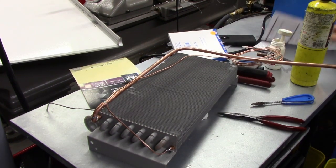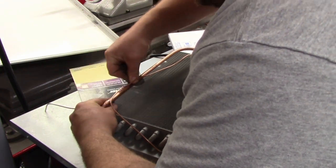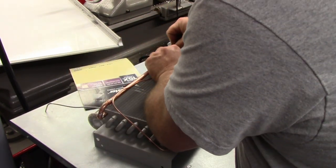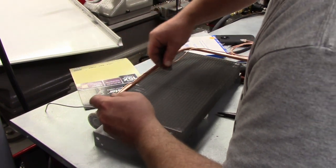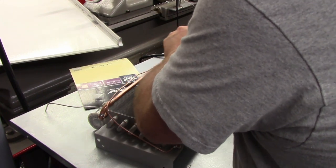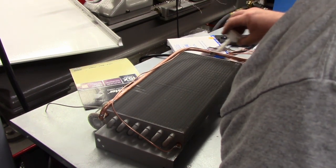So now we're going to take our piece of sand cloth, and from here over, we're going to try to do just one side. And then our cap tube on the back side, we're also going to clean. And we're just going to give a light coat of flux on our suction line.